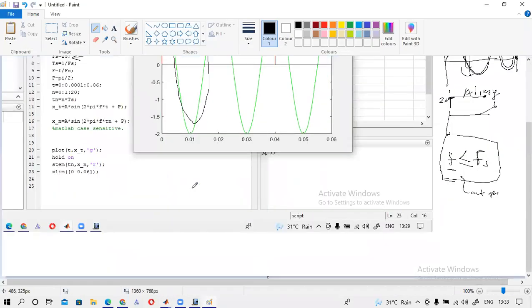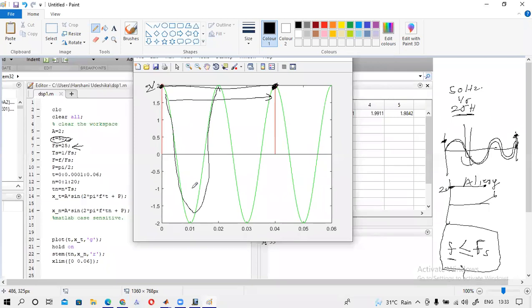Now we have samples here, here, here, here. If you construct this, you will get a sawtooth signal. But it is somewhat okay.